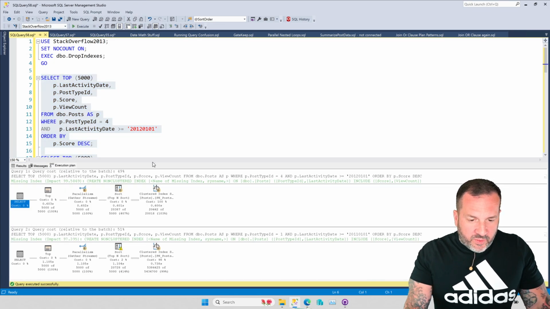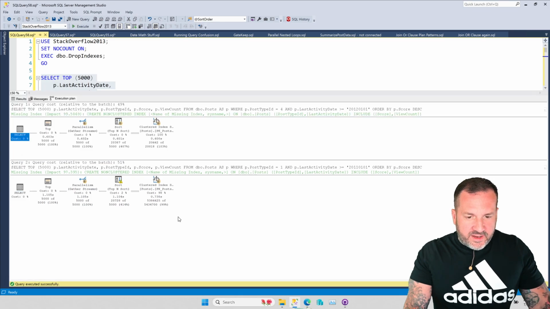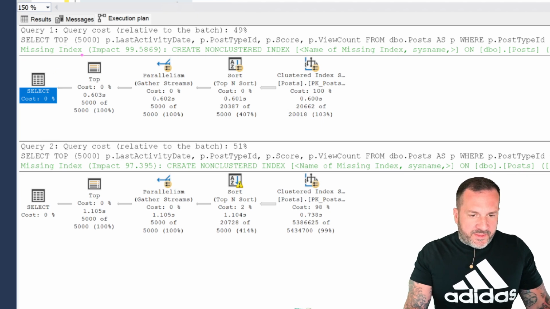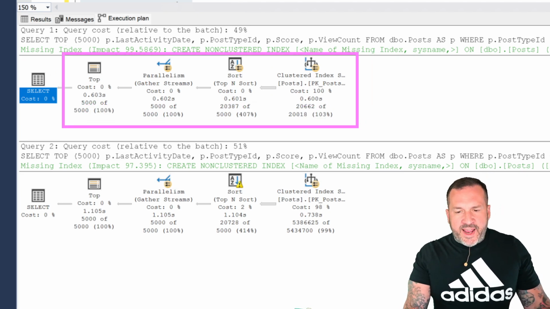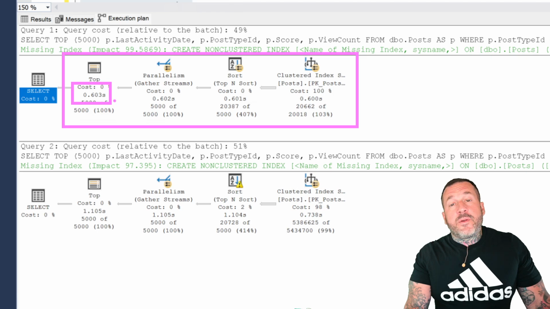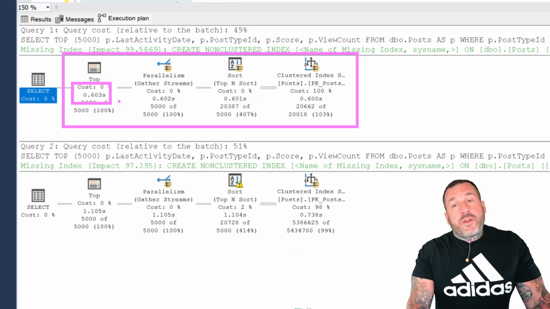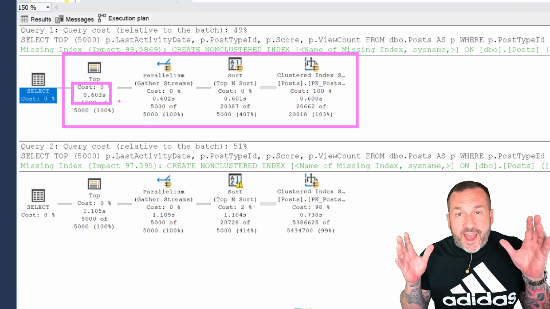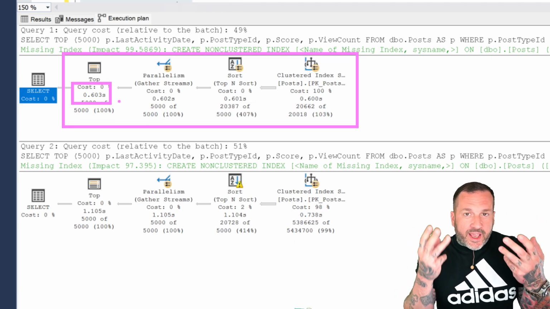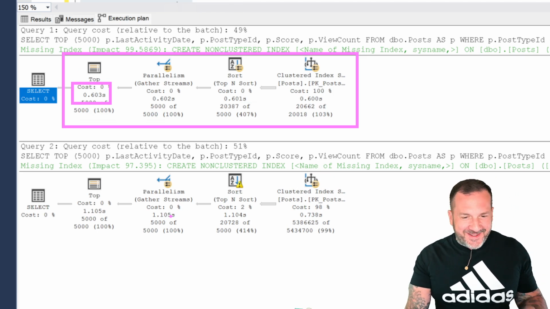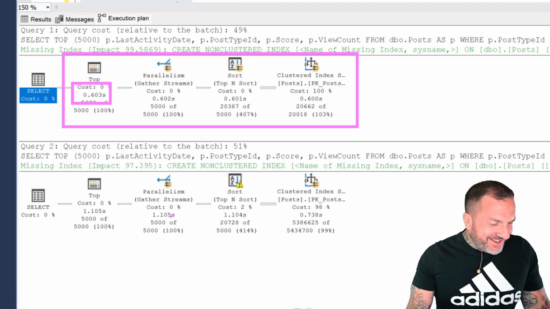The problem is that neither one of these queries is great and fast and amazing. When we search for a small amount of data, we scan a clustered index, we sort all our data, and it takes about 600 milliseconds. Not the end of the world, but you know what? Not every query tuning exercise needs to start with something that takes 35 minutes and ends with someone being like, "That dude, I added an index, and it was 3 seconds." It's not every story. Not everything ends that way.